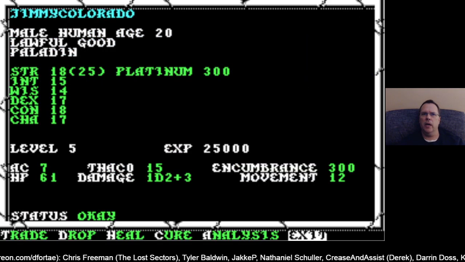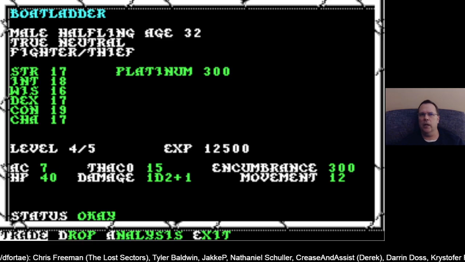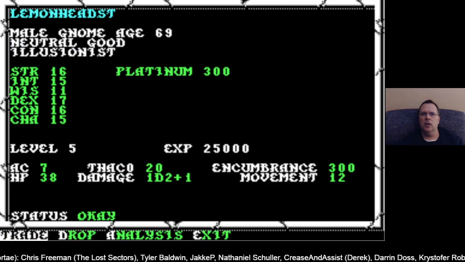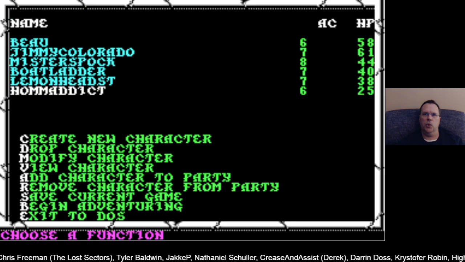Jimmy Colorado, the paladin, human. Mr. Spock, the human cleric. Boat Ladder, the halfling fighter thief with 19 constitution, because we're going to get him regeneration. Lemonhead ST, the gnome illusionist. And Hom Addict, human magic user. Pretty well balanced. Not that many tanks. We got two tanks, Mr. Spock and Boat Ladder, kind of.